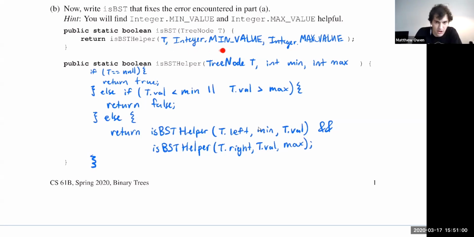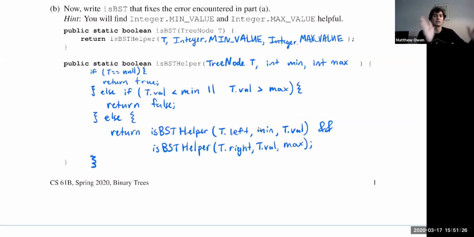If you can imagine what we first start off with, when we're calling this on the root, it can take on any value between the minimum value of integers and the maximum value of integers. So it's basically like the entire number line is up for grabs, and there's no problem if the root node falls anywhere in that range. As soon as we find a value, in this case whatever t.val is for the root, we then take that entire number line and we split it in half.